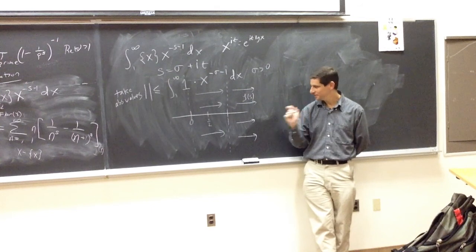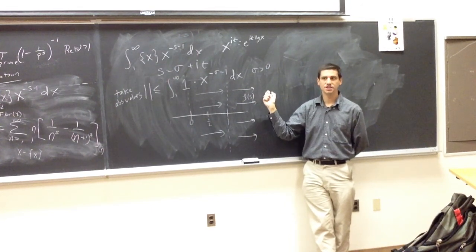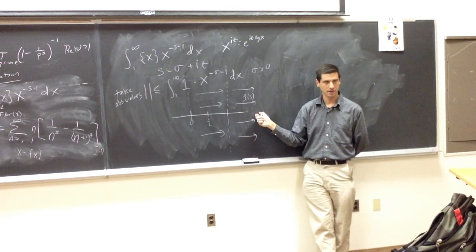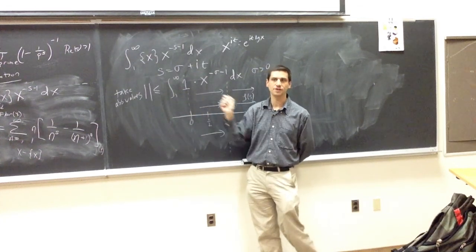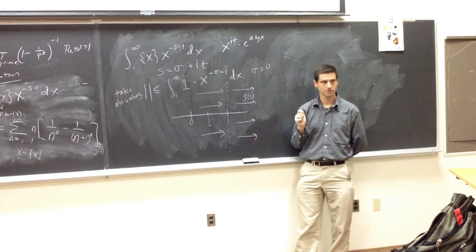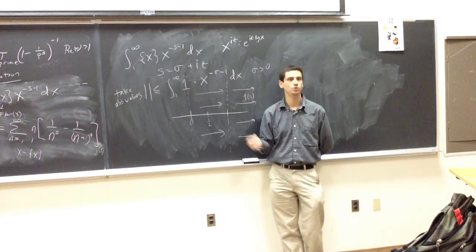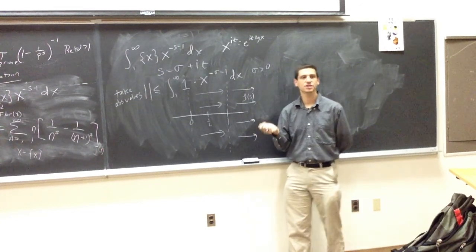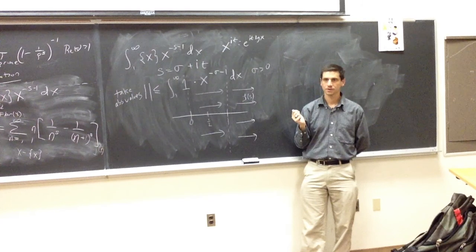What I will utter is that this function agrees with the sum of 1 over n to the s if the real part of s is greater than 1. And this function can be continued in such a way that it makes sense for other values of s. And for those continuations, it turns out that there's an interpretation. If you want, you can interpret this as what we mean by the sum of the positive integers. But we're not saying that this is what the positive integers sum to.